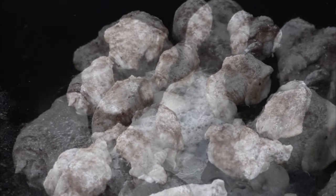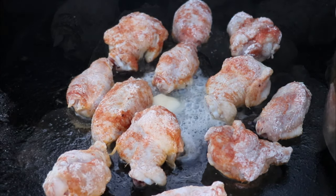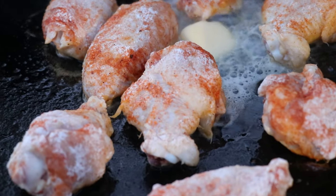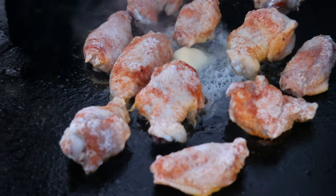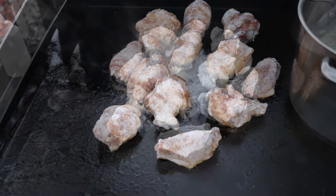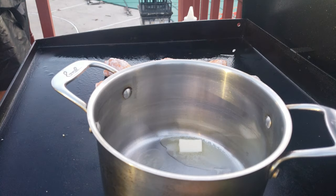Alright, as we pull out of that, you can see that the Gallery of Backyard Barbecue takes its sizzling seriously, right? Like I was saying, you're looking at a total of approximately 20 minutes cooking time. But I'll use a thermometer to make sure my temperature is right before I pull off, right?